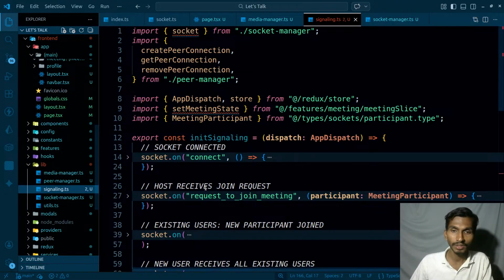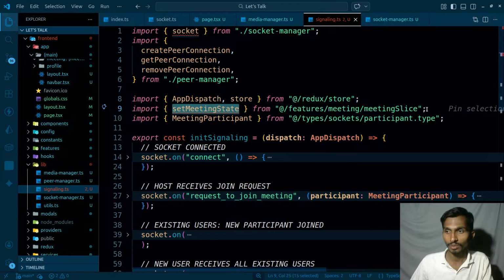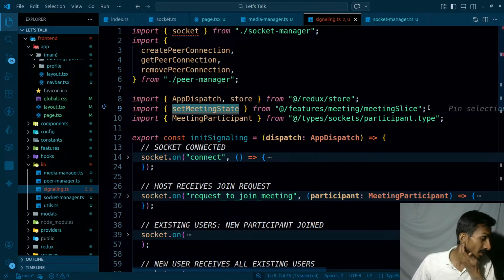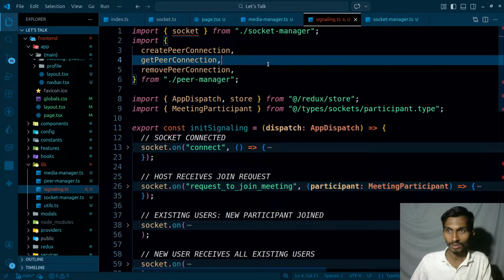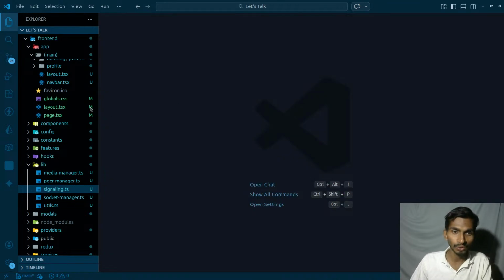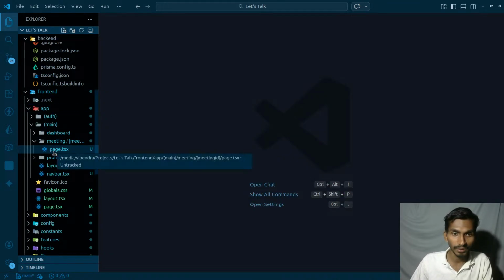So this much. When it comes to the signaling server, I'm getting the error here. So ultimately there is no set meeting, so I have to correct many things. Okay, let's do one thing, start working on the things one by one, because if I just keep going through them, it's going to be quite hectic.